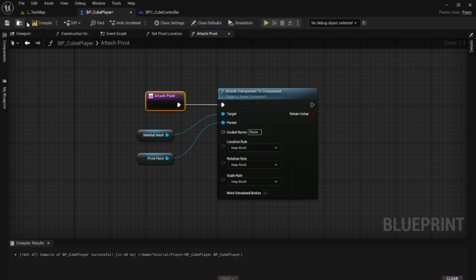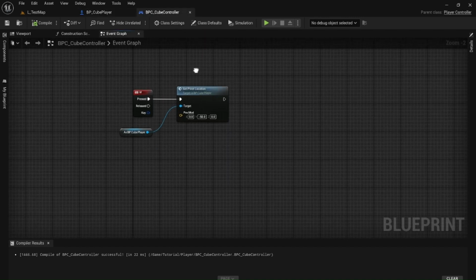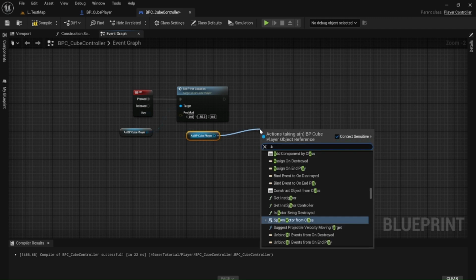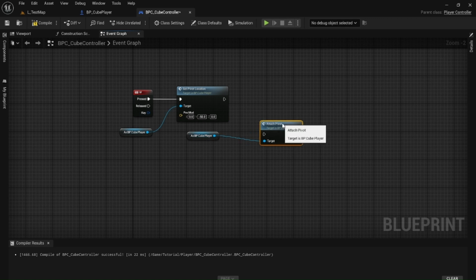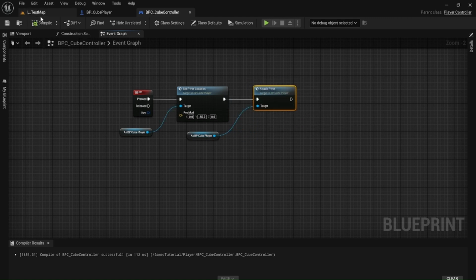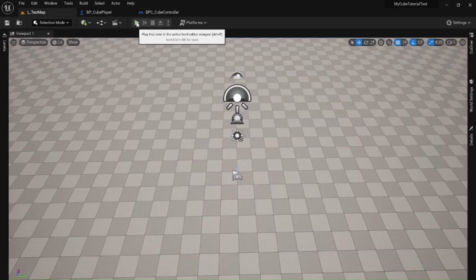Beautiful. Go compile and save. Now if we go back to our PPC Cube controller, we're going to duplicate this just for cleanliness sake and call our attach pivot. Great. I'm going to do that, compile and save, and go look at it in the level.